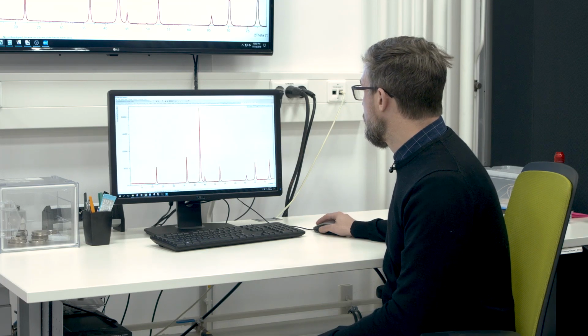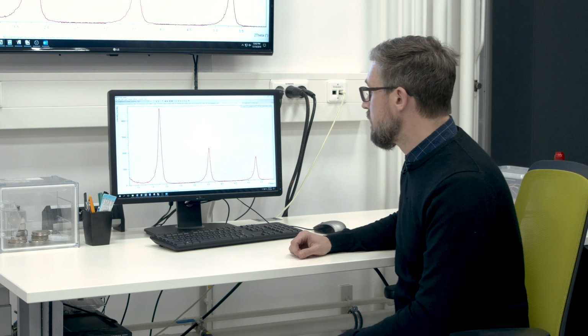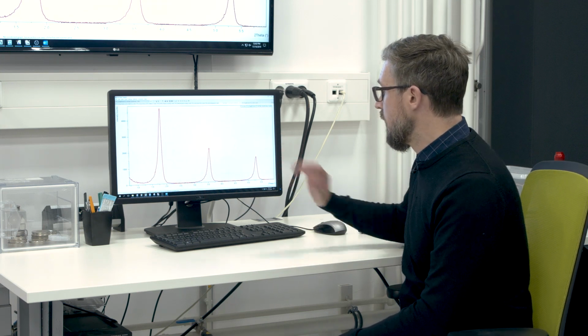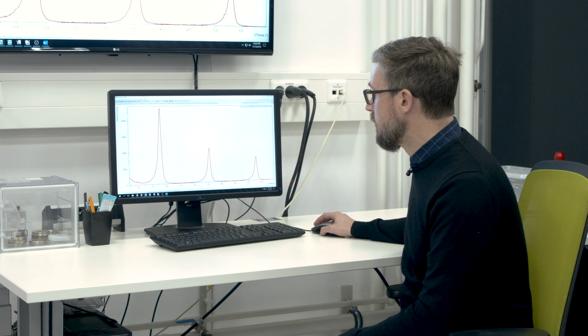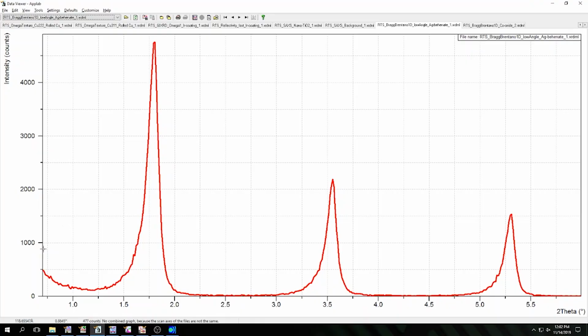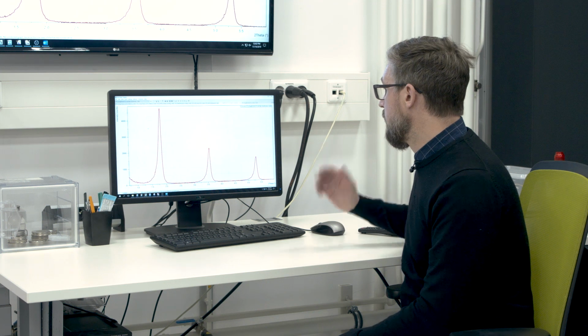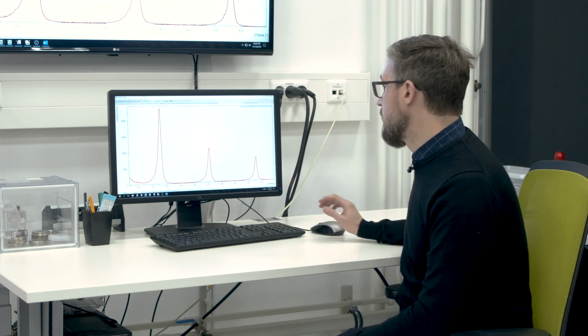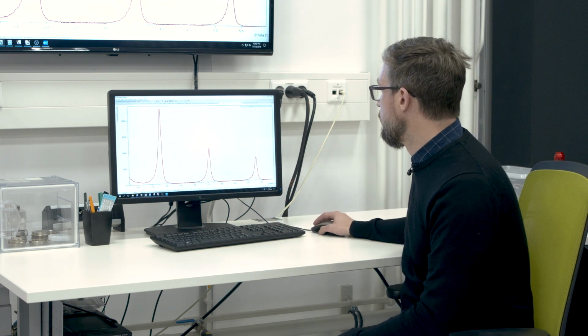The next data set was the low angle measurement. And in this particular measurement, I would just like to quickly emphasize the quality of the background at low angles that allows you to nicely resolve the silver behenate peak that is as low as 1.5 degrees. And I think this is the only thing that needs to be discussed with this individual sample.